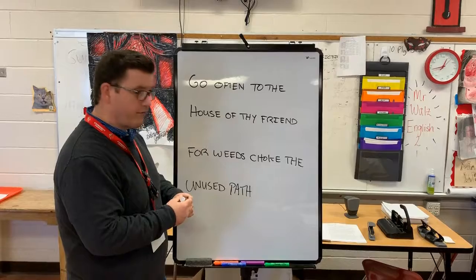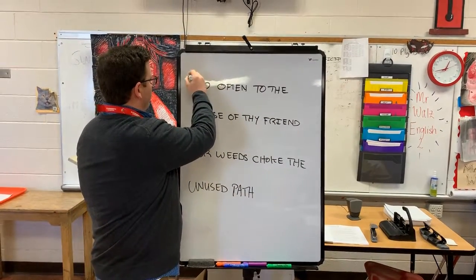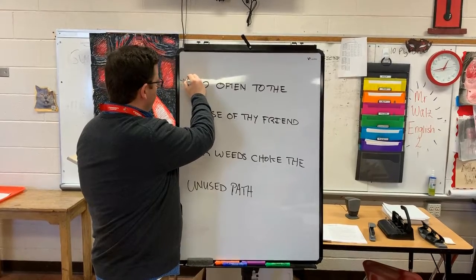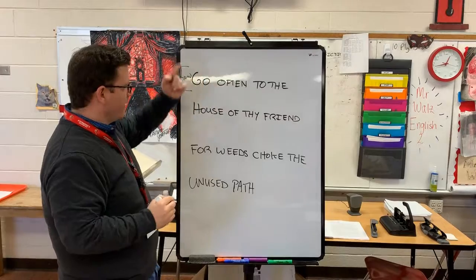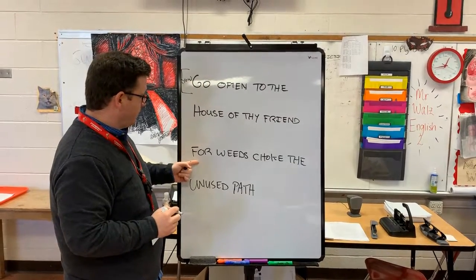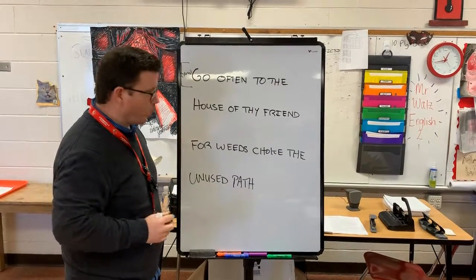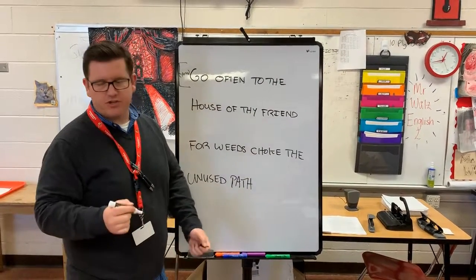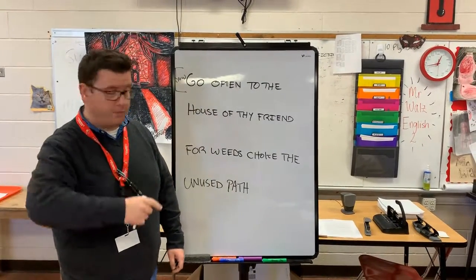Now, as far as identifying where they begin and end, we want to put our bracket in front of, well, you should have you in parentheses. Put your bracket in front of that. So go often to the house of thy friend. What part of speech do we identify for as? Coordinating conjunction. What's the job of a coordinating conjunction? Split up two sentences, to split up two independent clauses.